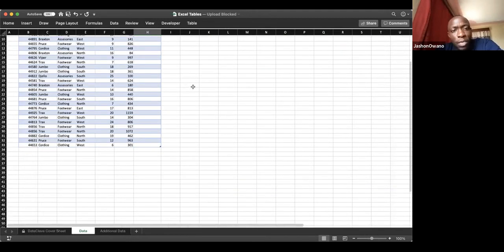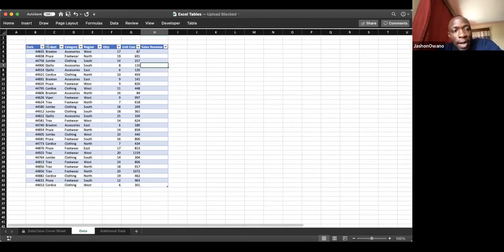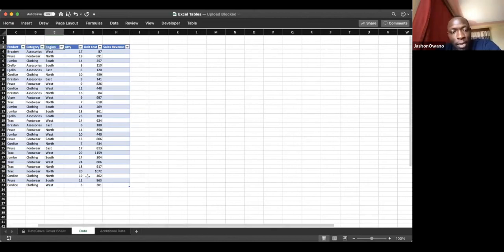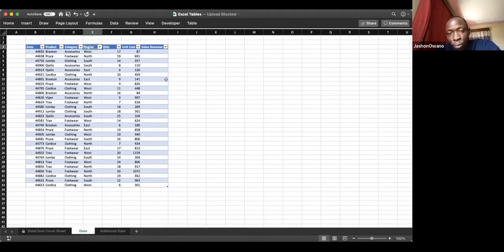So if you're scrolling down on your laptop, you're going to realize that the headers are going to stick. You will still be able to see the headers even as you scroll down on your information. But maybe we'll be able to see that more clearly when we start working with a larger data set, which we will towards the end of this. Now, let's speak a little bit about the table we have created.